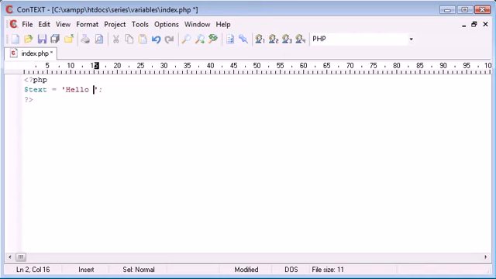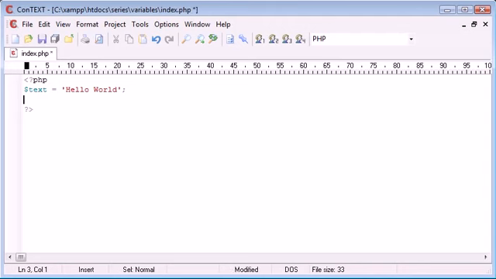So if we were to create a variable here called text, we could make that equal to "hello world". So the notation that we've used is the $ sign to start our variable. Notice we haven't specified what type of variable it is. It's not a string. Usually you might have to use a string keyword. We've just used $text equals, so we're assigning a value to this variable, and the value that we've assigned is some string data, and that is hello world inside there.